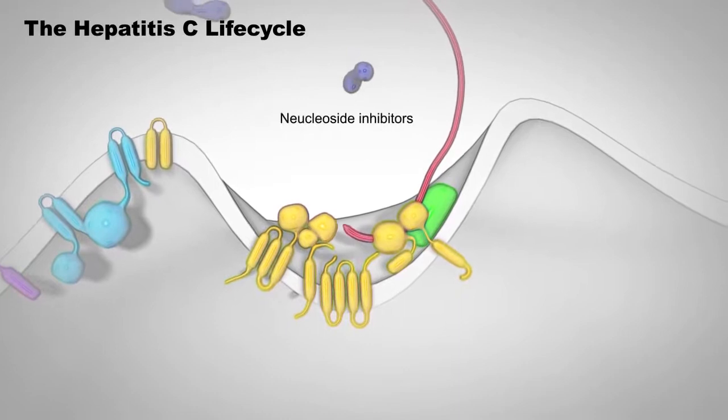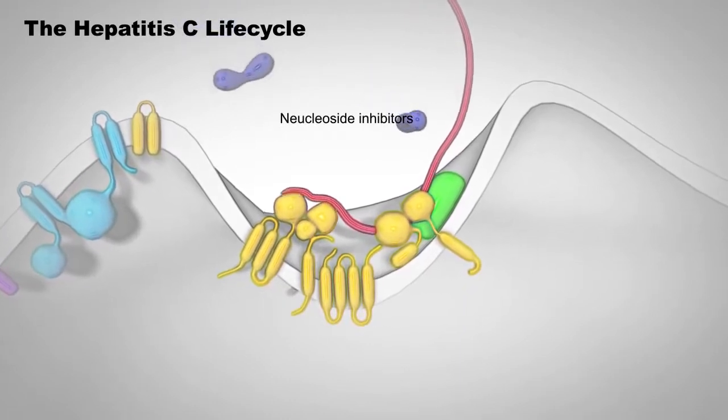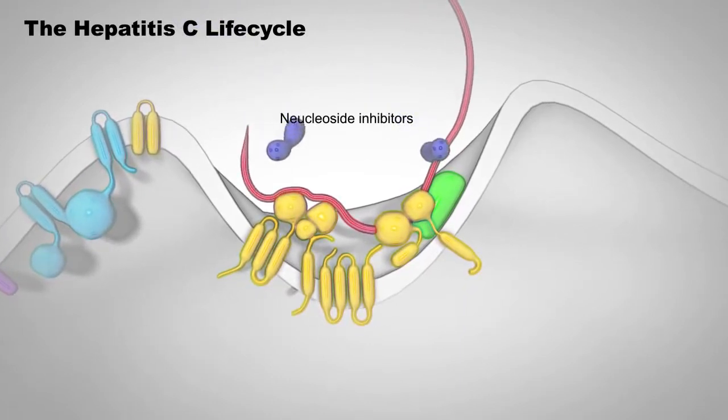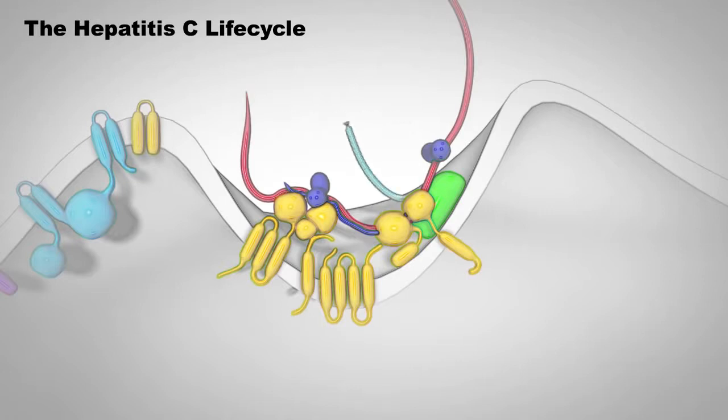Several HCV polymerase inhibitors are in development. These direct-acting antiviral drugs can be either nucleoside or non-nucleoside inhibitors. Nucleoside inhibitors are analogs of their natural substrates. The polymerase attempts to incorporate the analog into the growing RNA chain, resulting in chain termination and binding of the enzyme's active site. It is thought that resistance will be uncommon with these agents, as they incapacitate the active site.